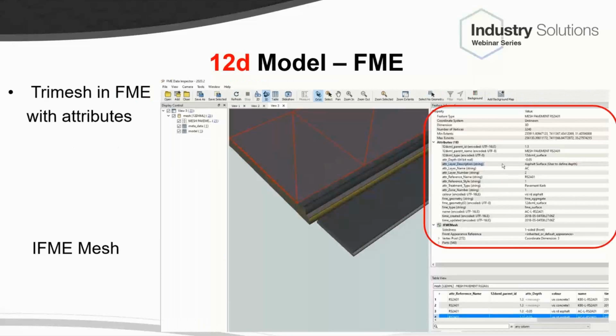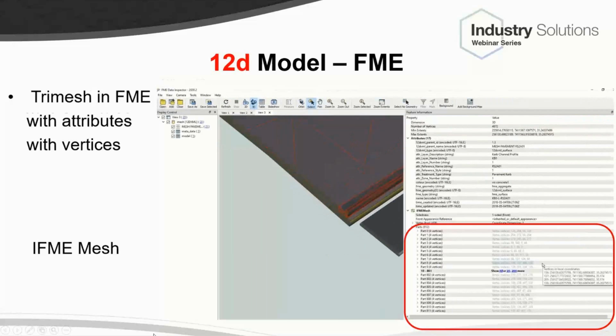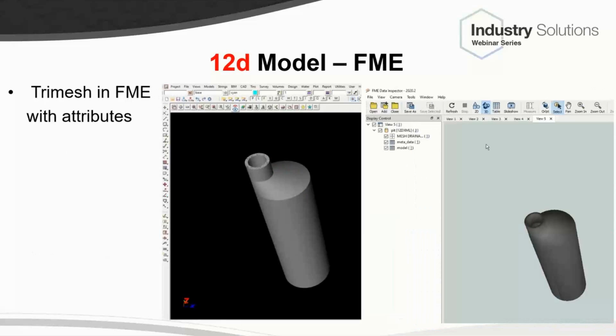With trimeshes, again, we can write trimeshes out to FME, and they also go out to FME mesh objects. And it's just like for your tin, same sort of idea. All your attributes can go out with your trimesh. It also has the vertex information and then also the coordinates for each of those vertices. So all that information for your trimesh is available for you. And in most cases, it does do a very good representation of them on the screen when you look at it. Similarly, here's another trimesh, a more complicated one, that goes across quite happily.